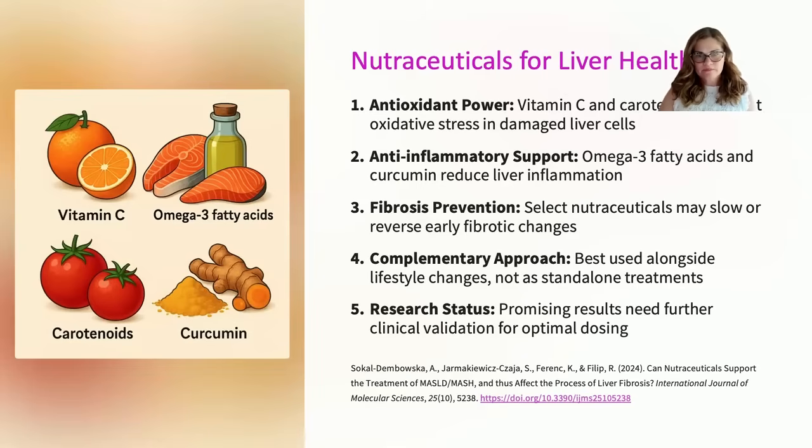The third that we see here is carotenoids, which are found in orange, red, and yellow vegetables like tomatoes, carrots, and sweet potatoes. These are also antioxidants that calm liver inflammation. And while the research is still early, it's potentially promising. Then there's curcumin, the active compound in turmeric. It's shown here as a root and a powder. It has been shown to block liver fibrosis pathways and reduce, again, the oxidative stress. It's still being studied in the lab.